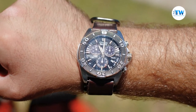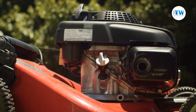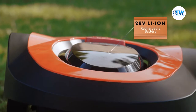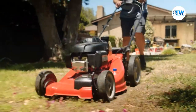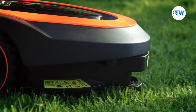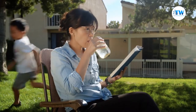Traditional mowers eat up your whole Saturday afternoon mowing. With MowRo, it's a fat 0 hours. Old mowers give off a lot of exhaust fumes and harmful greenhouse gases. MowRo uses a rechargeable 28-volt Samsung lithium battery that gives off zero greenhouse gases. These outdated mowers are loud, basically an alarm clock for the whole neighborhood. While MowRo, being low noise, you might not even notice it diligently grooming your lawn. Spend your time enjoying your lawn, not mowing it.